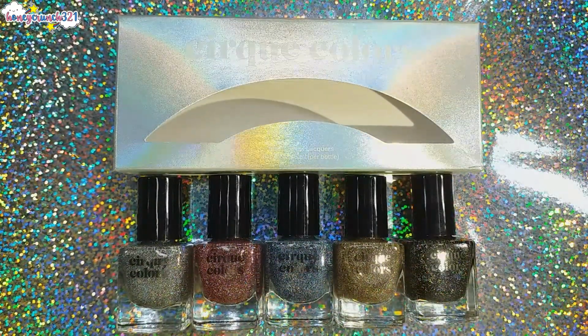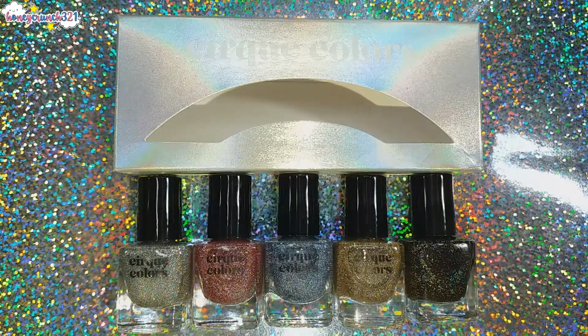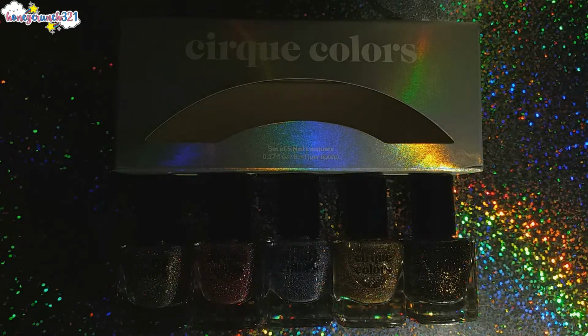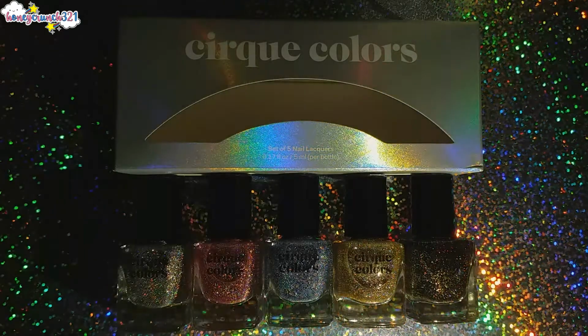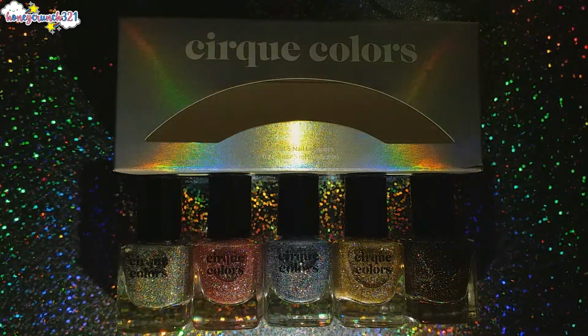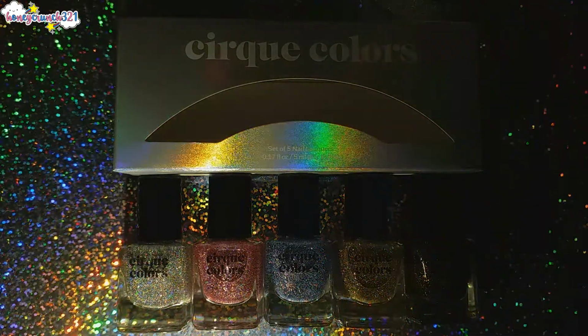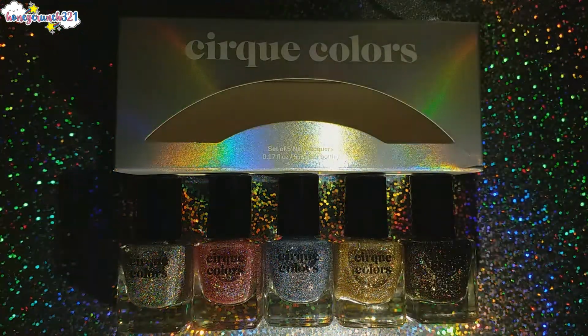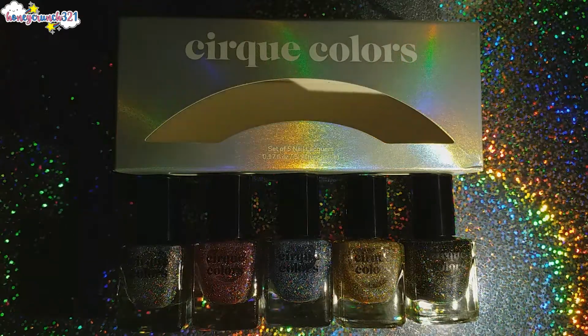By the way, they also dry fast. They're also non-toxic, 10-free formula, vegan, and cruelty-free. I'm super loving these shades. They look amazingly good with any kind of lighting. Big thanks to my mom and to my sis for this. This collection is my first ever Cirque color nail polishes.